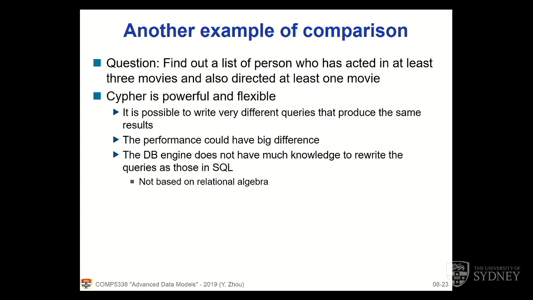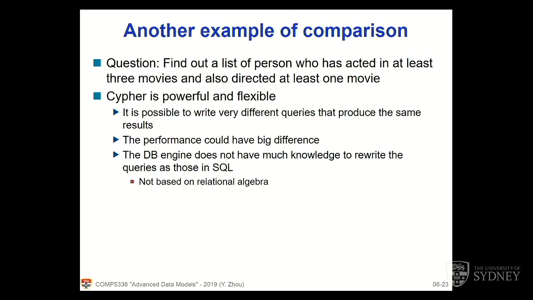And depending on how you express this, it's more like a step-by-step, procedural way. If you're not very careful, you might write a query that is not very efficient. The different ways might have very different performance. So you can't really rely on the database engine to rewrite the query for you.